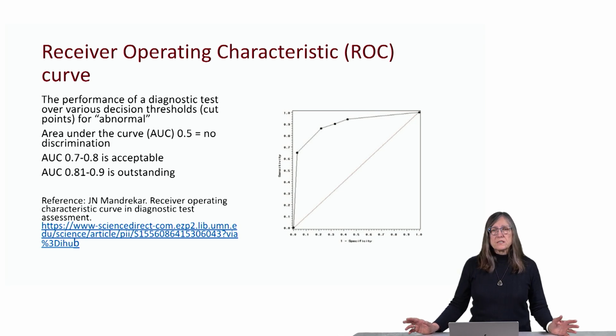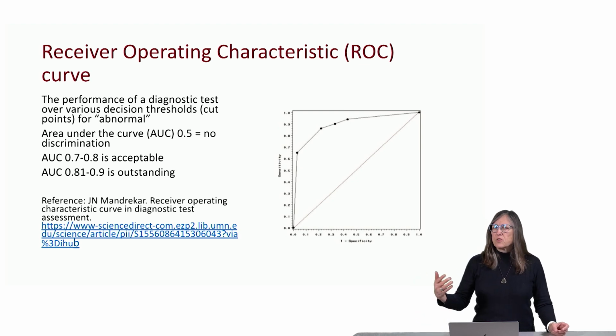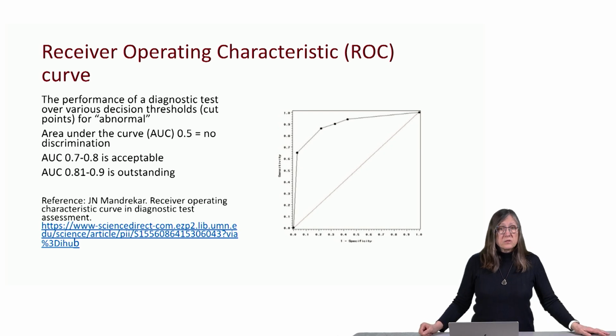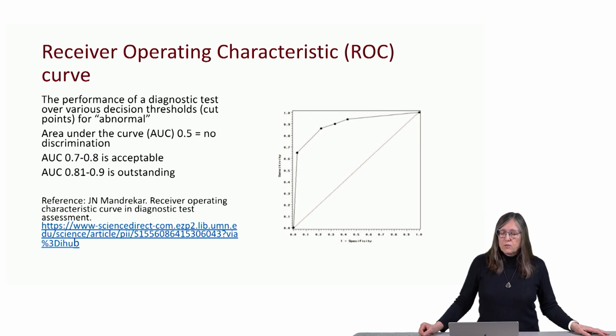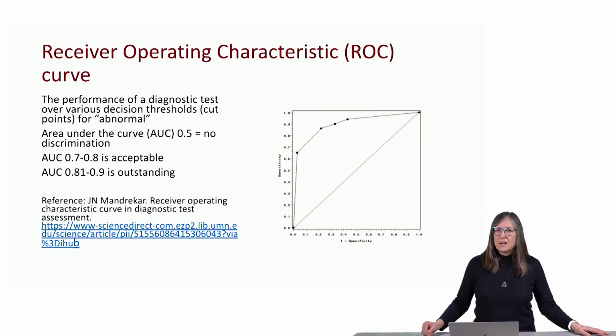So where you have a continuous variable and you're identifying a threshold that you're going to say is normal versus abnormal for a diagnostic test, then the number of false negatives and positives varies by that. And that's what this ROC curve tells you. If you had perfect discrimination, it would be completely to the left and in the top, where you perfectly identify everybody.